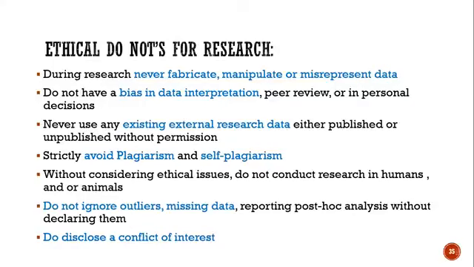And what must not be done. You must not fabricate, manipulate, or misrepresent data. Should not be biased while interpreting the results. You must not use external research data without prior permission. You must strictly avoid plagiarism and self-plagiarism. Without considering ethical issues, do not conduct research on humans, animals, trees, and so on. And do not ignore outliers, missing data.